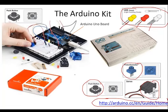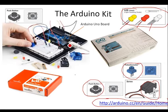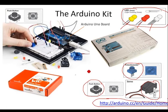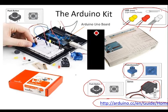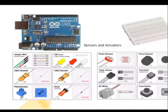So when we talk about the kit, definitely it's very important you learn about the kit in full. There are different ones. And I think maybe already in the schools we are having these kits. If they are not there, definitely they are going to be bought very soon. And you'll get different components inside. Today we wanted to go through some of the components. We'll not be able to completely exhaust the components, but it's good that we learn something about the components very quickly.